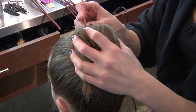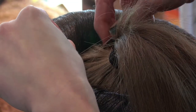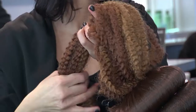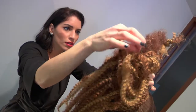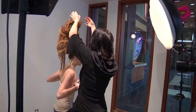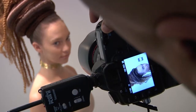I came up with the concept of using a donut from Michael's, and I knew that I wanted to create some kind of smoothness that had a shape to it and also texture. And so that was a little tricky because you really had to make it really tight and perfect, but then I had more of a fro coming out, and that was my texture. So I had my shape and my smoothness, but for the texture I added in some hair, and I also used a couple items to create a shape. It was a little difficult. It ended up looking really, really good actually.